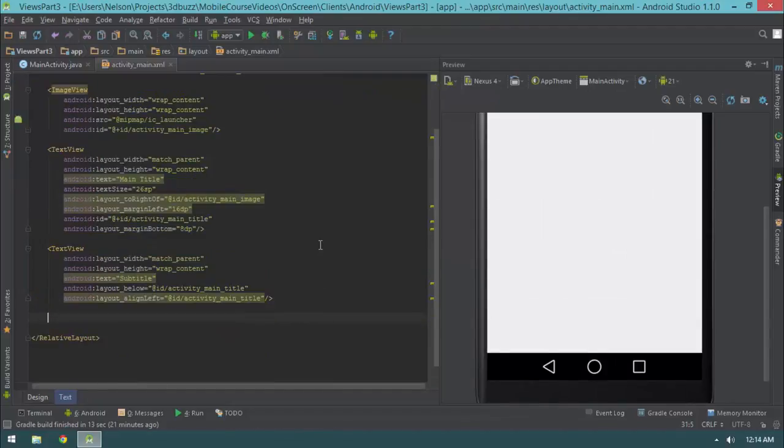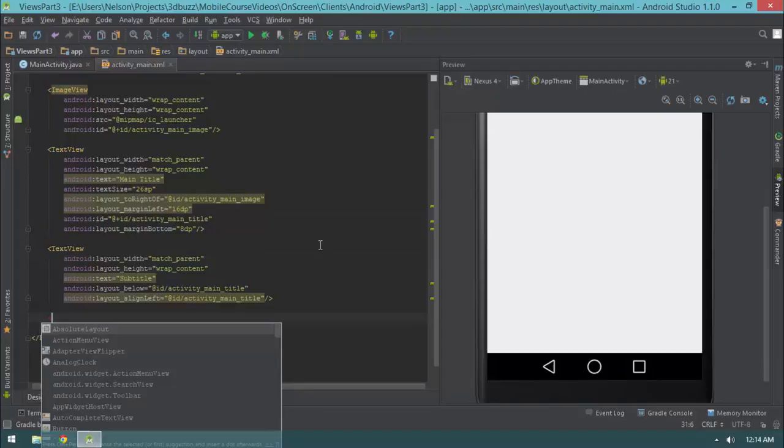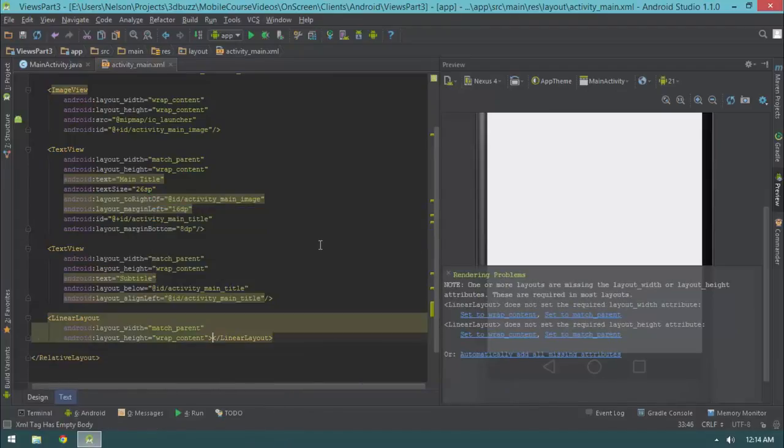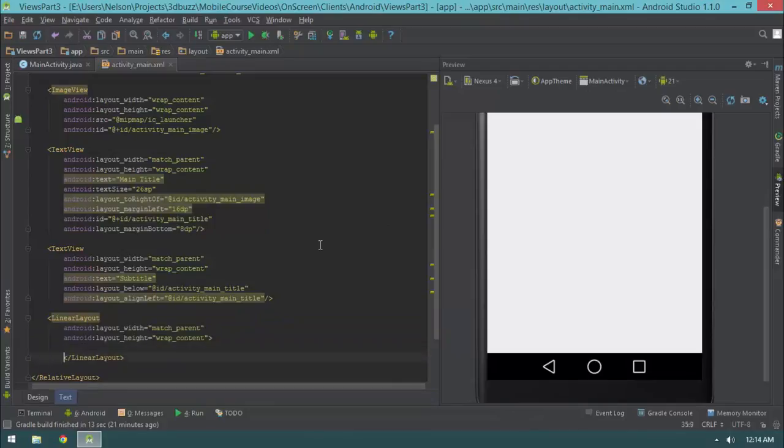Now, one way that we can do this is by introducing a linear layout. So I'm going to say linear layout, width of match parent, height of wrap content, I'm going to give the linear layout an orientation of horizontal. Then I'm going to create 2 buttons inside of it.